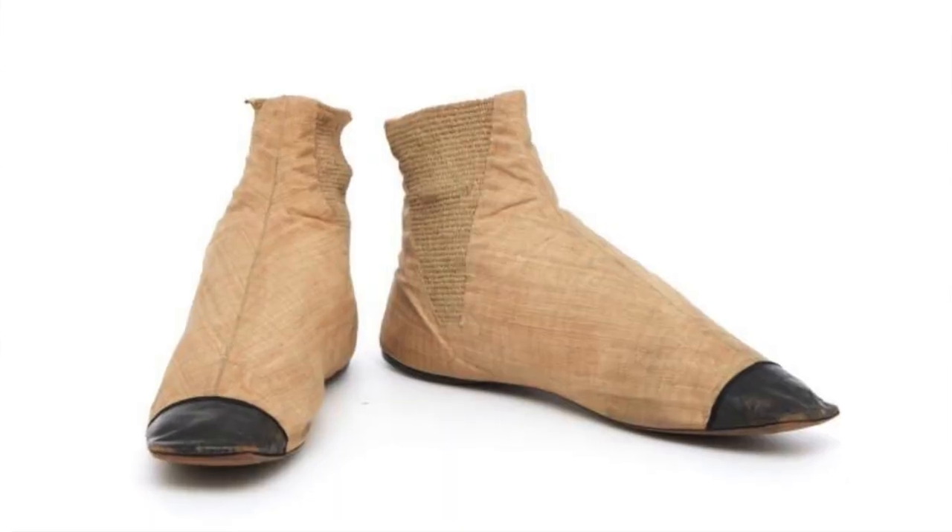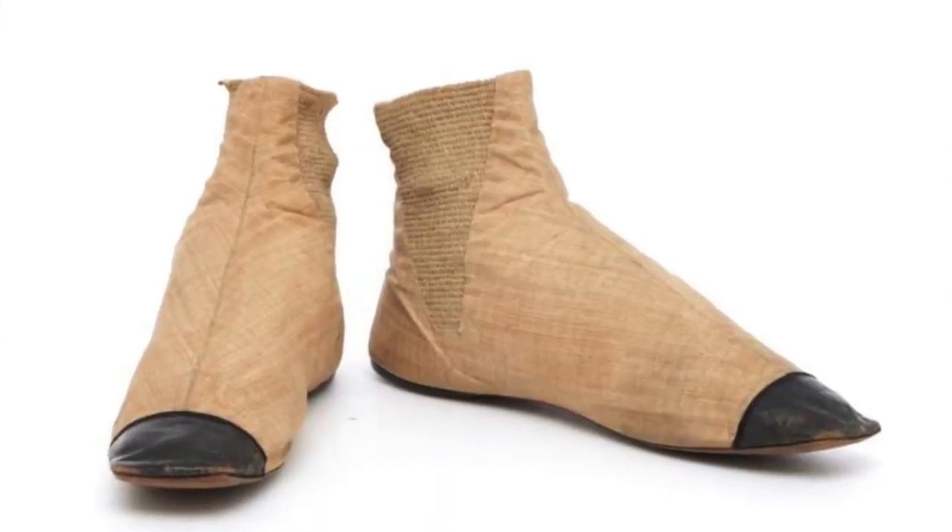There is a significant trail of evidence that leads us to believe that the original elastic-sided design was made by Queen Victoria's bootmaker, Mr. Joseph Sparks Hall, in 1837. She'd asked for a pull-on-pull-off boot that she could walk in and ride in, instead of that time's loops and buttons fastening. He's credited with making her a pair she liked, and she was amused by his use of the new Charles Goodyear invention of vulcanised rubber. He went on to patent the design as the J. Sparks Hall Patent Elastic Ankle Boots.